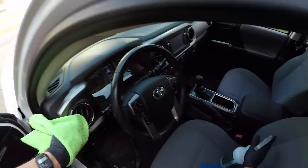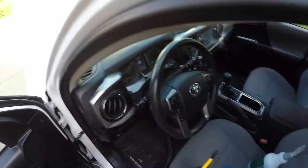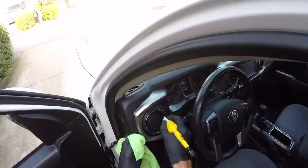It's actually the Sam's brand, just their generic Sam's brand. I love these microfiber towels for the interior. I go through them like crazy. I buy them in 36 packs, and they're extremely useful, really good cleaning towels, specifically a good ratio as far as microfiber towels go with their makeup.